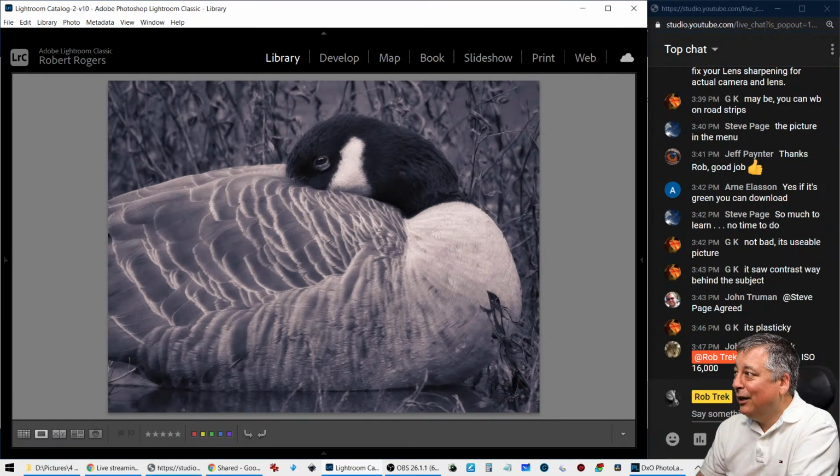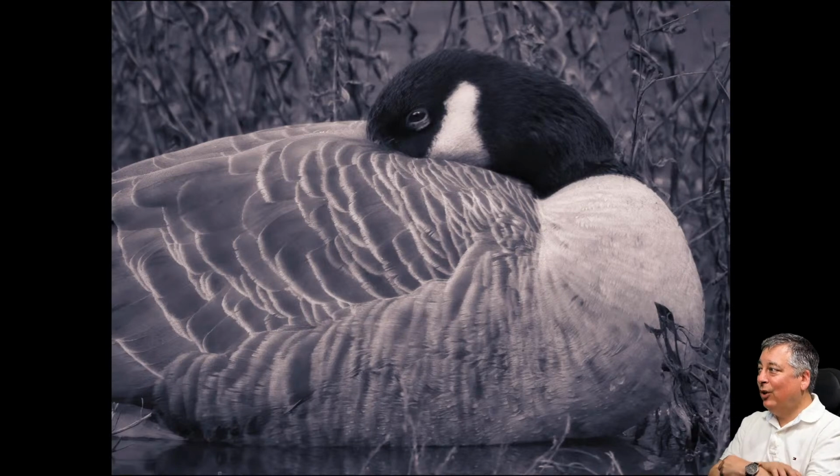This is a good crop. Nice and tight. I like it. And there's still room. Let me look at this full screen. There's still good room around the subject itself. But you got rid of all the other distractions, and now the focus is on just this bird looking at you. I like that.